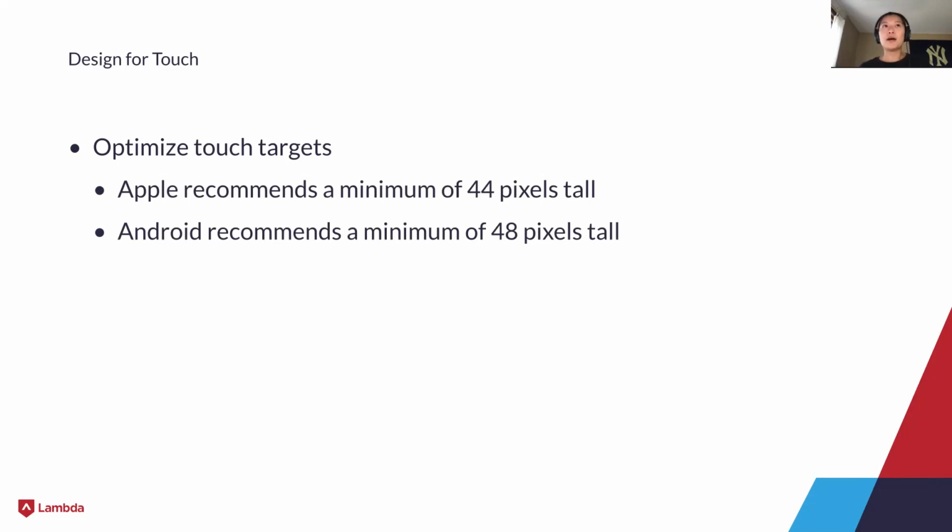My rule of thumb is continue to test your screens on your device. I think it was Nora that brought this up earlier. She noticed on her phone that there was a button that was a little too small or a little too big that she had to adjust for. So there are rules out there, but the best thing that you can do is download Figma Mirror and take a look at your screens. And as you're prototyping them out, make sure that those touch targets are tappable.